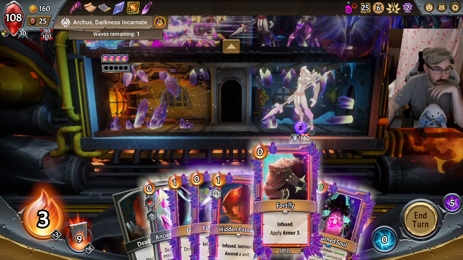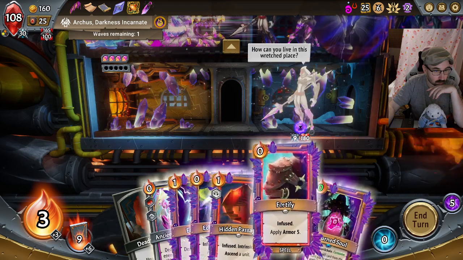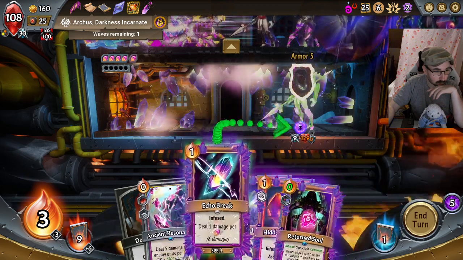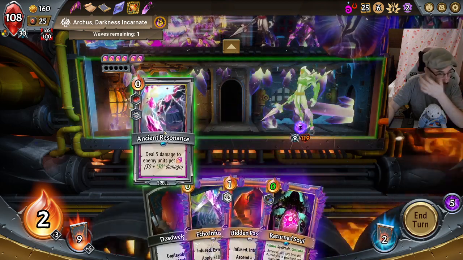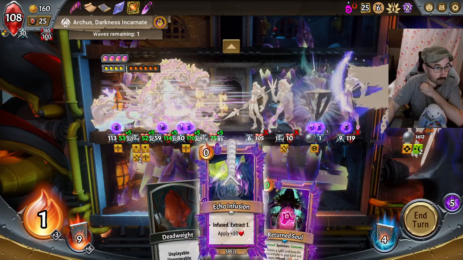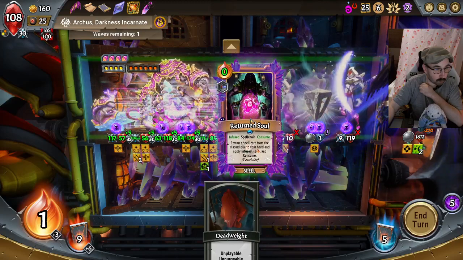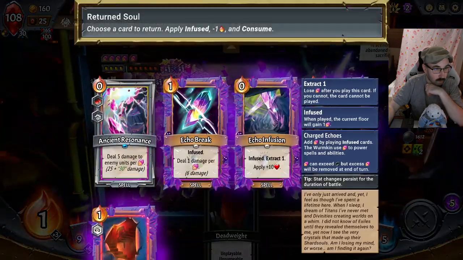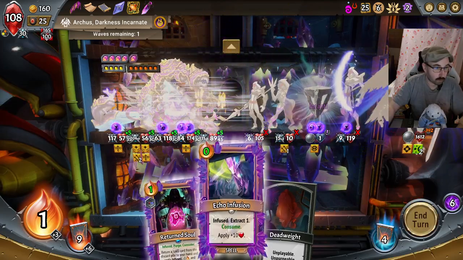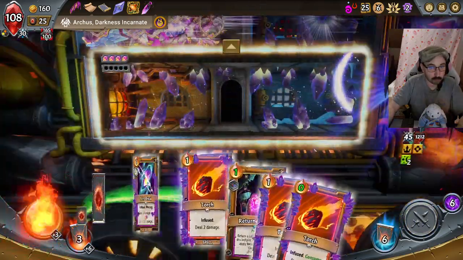Can I empty my hand? I can play Fortify, Hidden Passage, Ancient. I can play most of these on the bottom floor. How much was this cost reduced? Wait, that was the original. Huh. Interesting. Final wave.